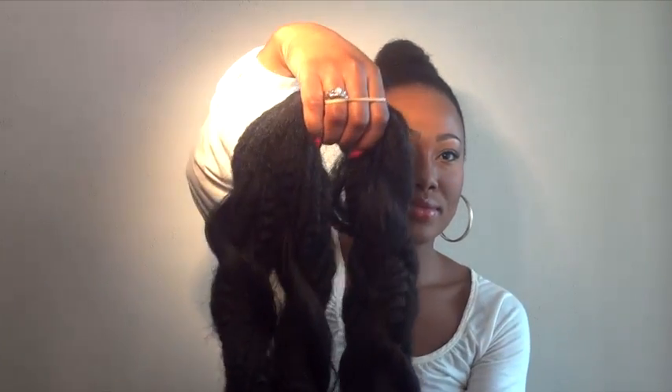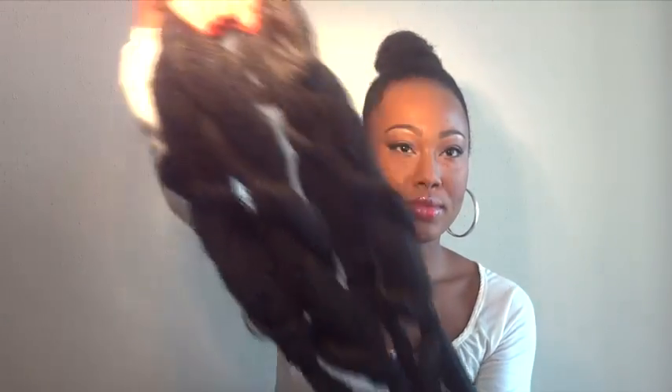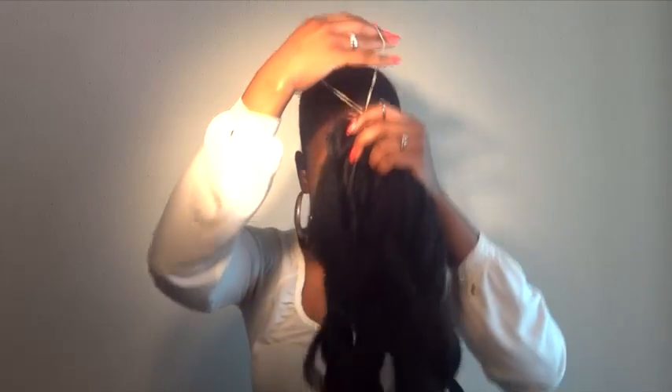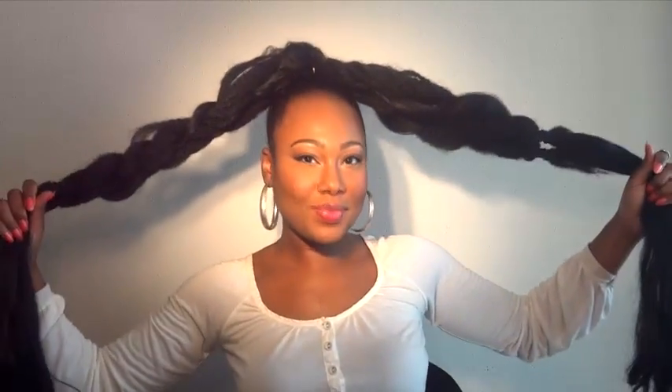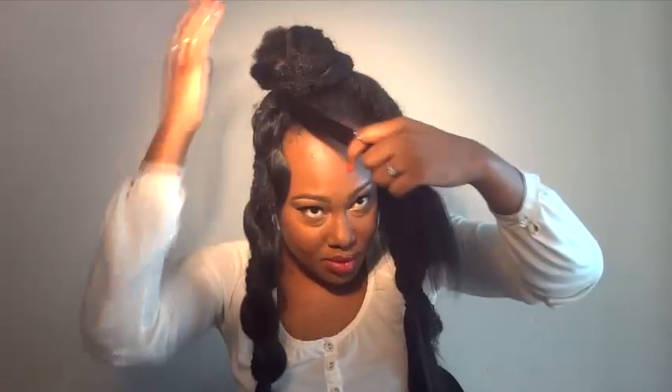This bun is not your everyday bun. This bun was inspired by different photo shoots that I have gone to. I'm using two different types of braiding hair — one is Marley and one is more of the straight textured braiding hair. I took the hair and I intertwined them into two different long twists and then put those two long twists together. Here I took one rubber band and I am fastening the hair onto my bun using a bobby pin. At the ends of this hair I used black scrunchies to make sure that the hair stayed all together. Using one side at a time I am wrapping this hair around my little bun and using bobby pins to secure it.